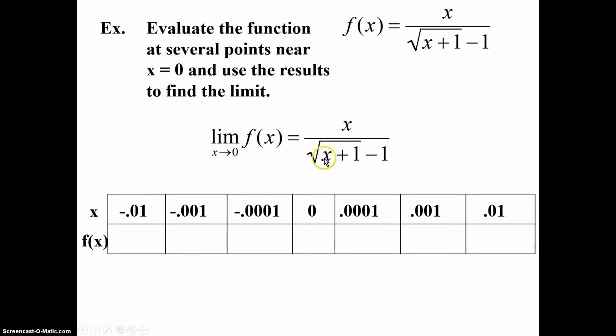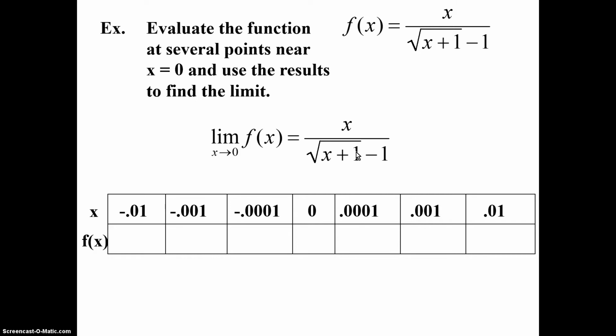Now in this case, you need to be careful because the square root is only underneath the x plus 1, not the entire thing. So for example, if we were to plug in negative 0.01, we would type negative 0.01, then square root, negative 0.01 plus 1, then press that right-hand arrow so that you can get out of the square root. If you don't press that right-hand arrow, you're not going to get out of the square root. It's going to have it all underneath one square root, which will give you a wrong answer. So you need to make sure that you do that correctly.